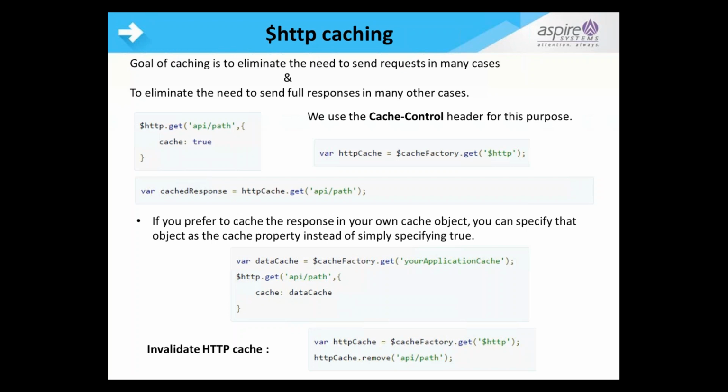So what you can clearly see from this is, for doing cache, instead of writing so much code, there are already available services like Cache Factory and Cache True Property with which you can do this. And it's not like you always have to mention that particular URL path alone for the cache. You can also give your own name for that. All these things will be present in your browser. If you clear the browser cache and cookies, it will disappear, of course.